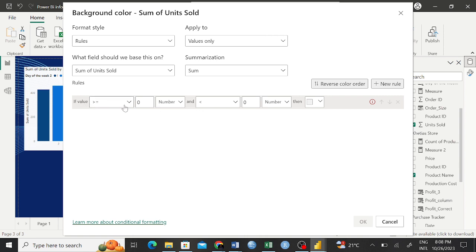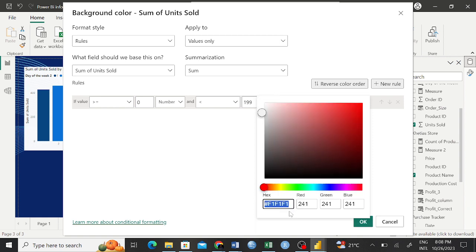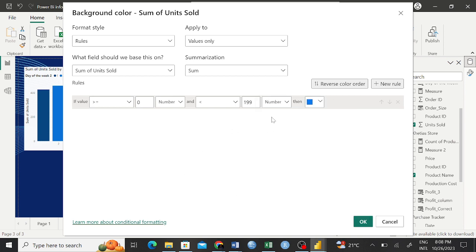But if value is greater than or equal to, maybe the minimum value is 0, and less than, let's say if it is less than 199, then the color should be, let's use something like Azimio, and then we can add a new rule.